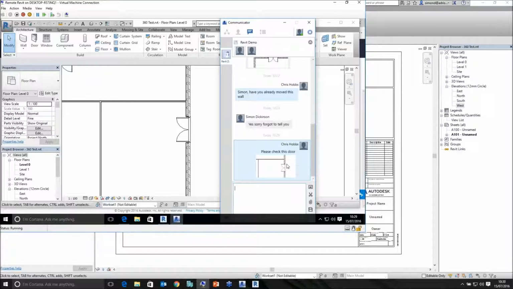Okay, so as I mentioned before, I do have a video of an example project. It's an American project, so I apologise about it being feet and inches. It'll give you a good idea, based on what I've already shown you, of how you can actually use A360 collaboration for Revit across discipline. So let's have a look at that.